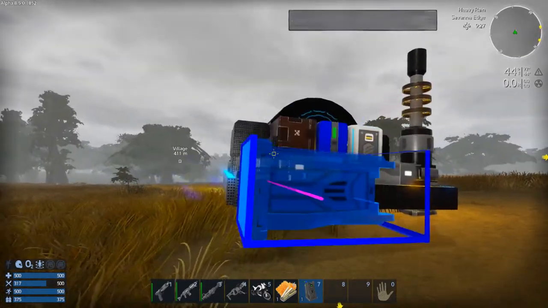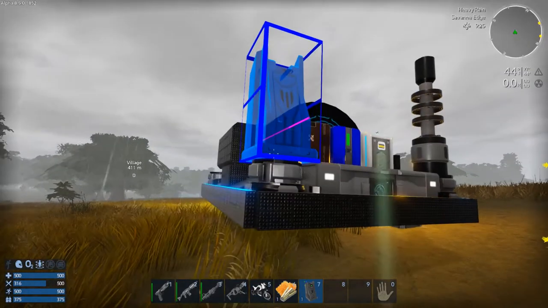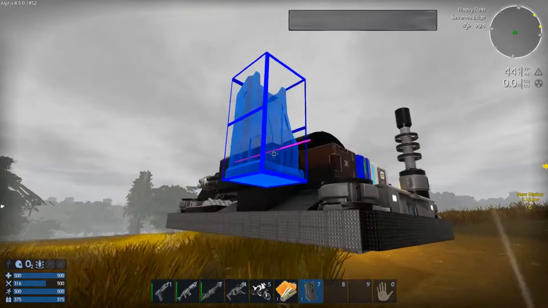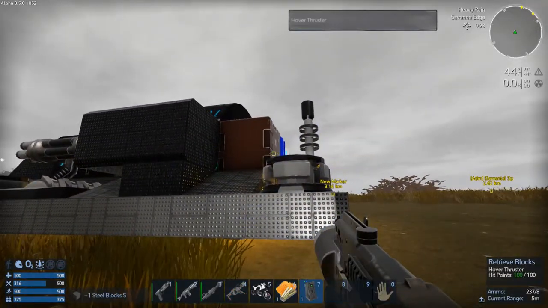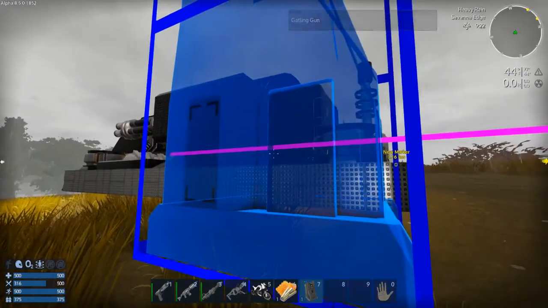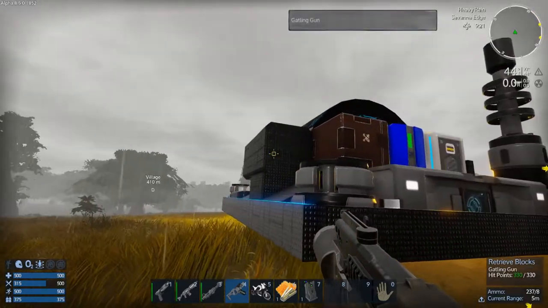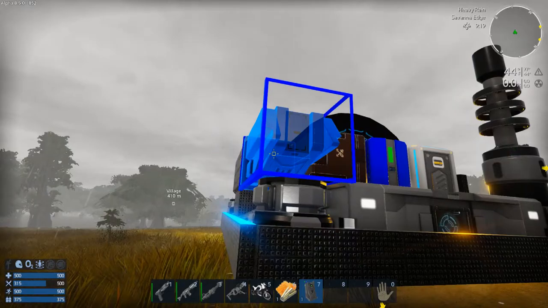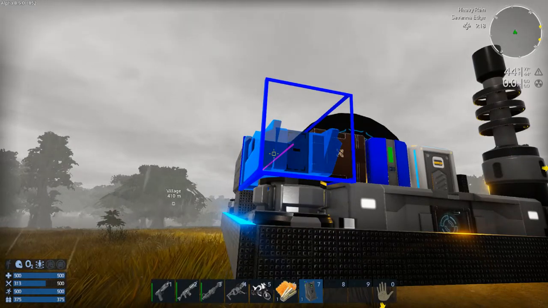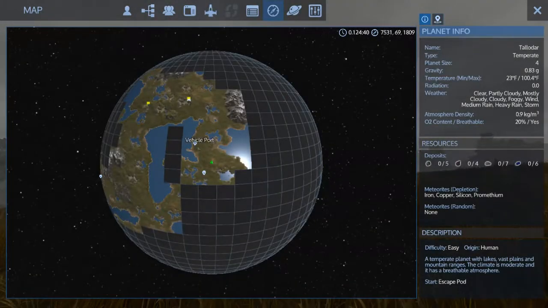Oh, you know what I could do? Since I've got that one, I might just put it right there. Why not? I didn't realize I had the detector on that side, so it's probably fine. And we're gonna put it like that. Boom. Okay. That's good. And where are we headed? Village. Oh, we're gonna go by the village.